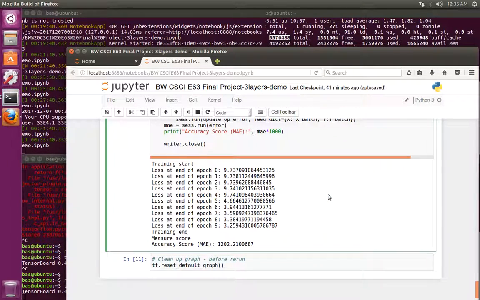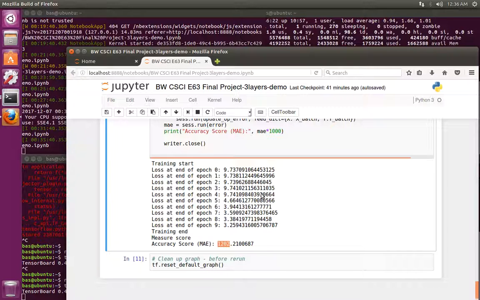As we can see here, the measured accuracy score is 1202. This is pretty good. Probably will put me at rank 2000 out of 3000 in the Kaggle leaderboard. I don't know. Certainly further fine-tuning or parameter tuning is required if we're looking to win.